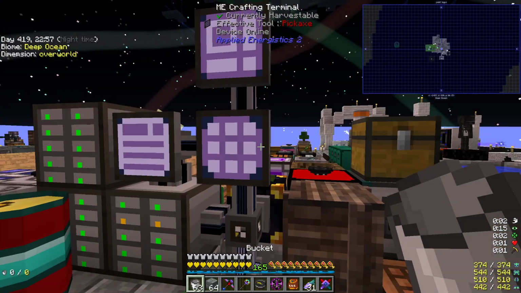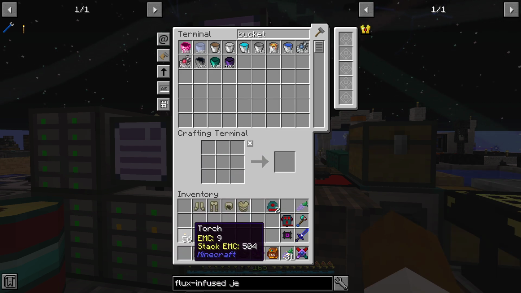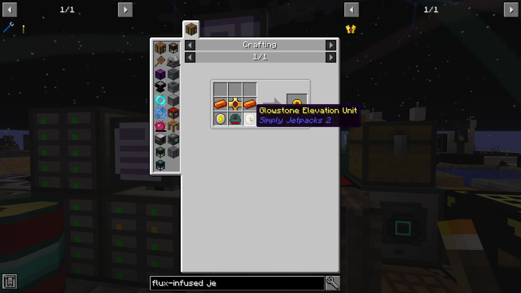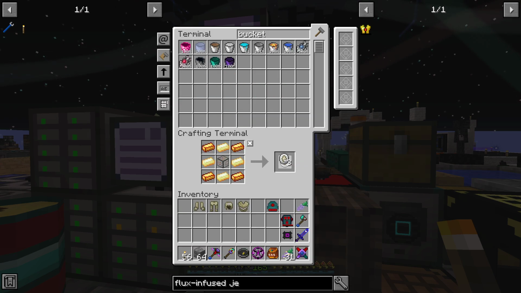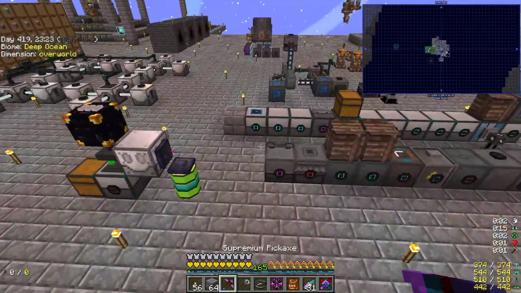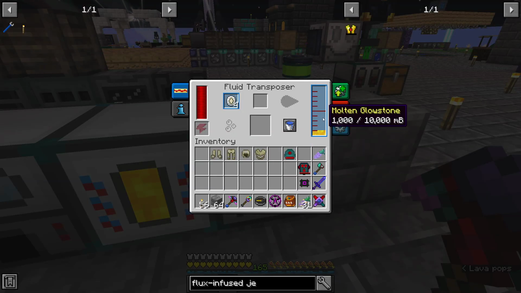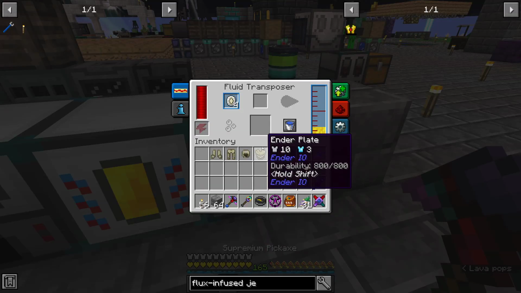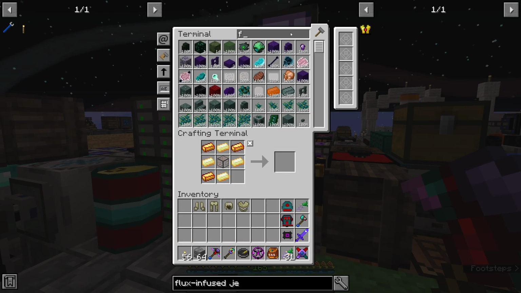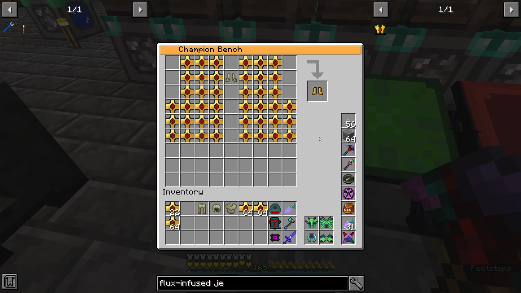I like the old backup drum of redstone. So I have the resonant thrusters, and I need four glowstone elevation units. So let's melt down some glowstone, and that should see me through to completion for that. While that's happening, I can take my plating and upgrade these.